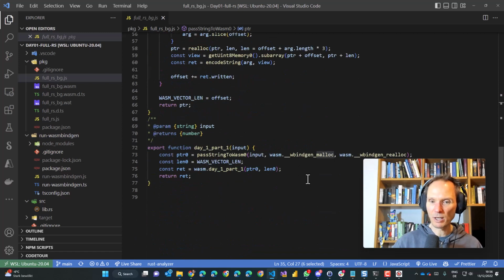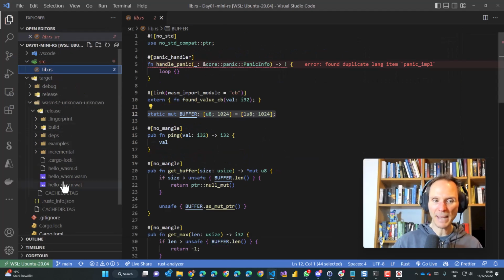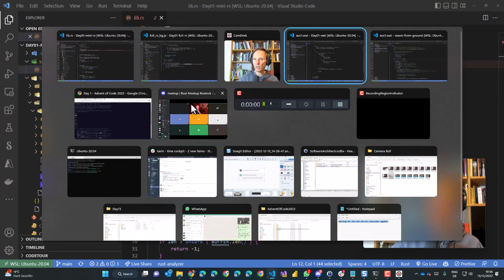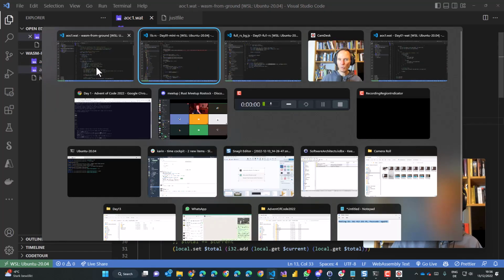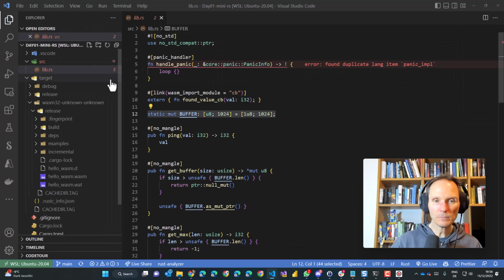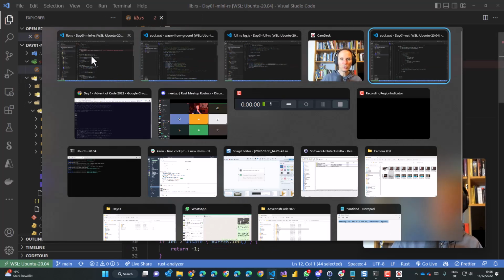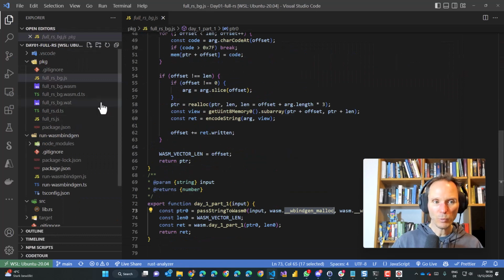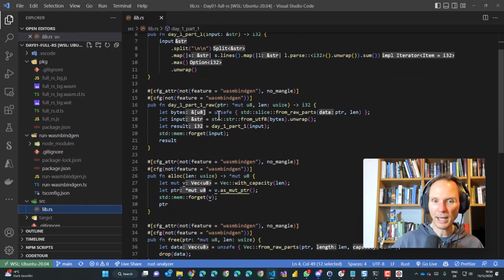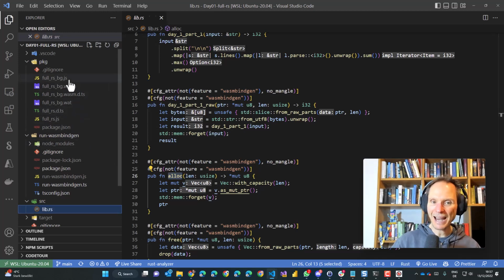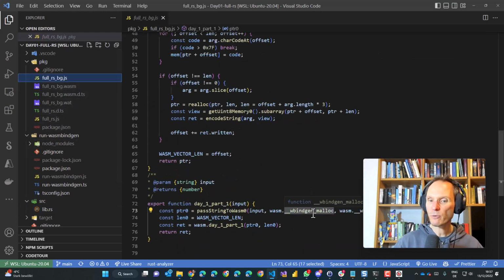Now, what is this malloc? malloc is a function which comes out of WebAssembly. It's called __wbindgen_malloc. This is exactly similar to what we have built manually when we were responsible on our own and we implemented the alloc function ourselves. But the point is, we don't need to do it on our own because wasm-bindgen generates exactly that for us. Behind the scenes, the alloc function is there.